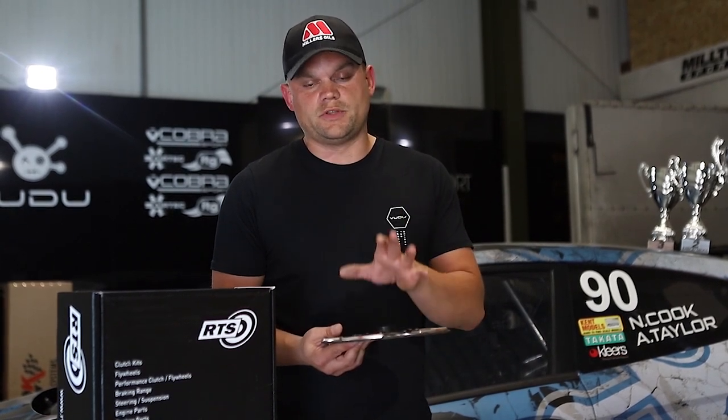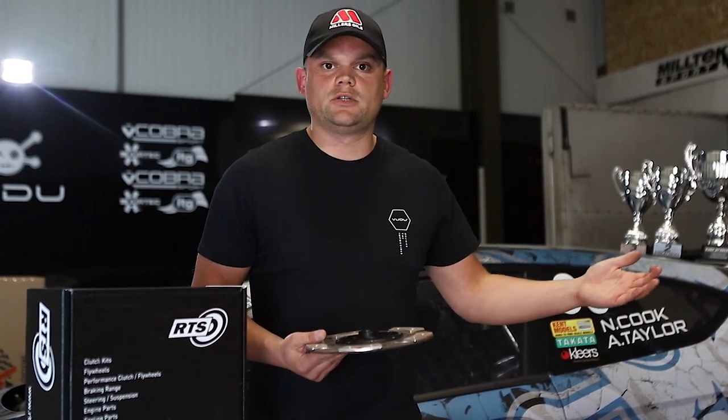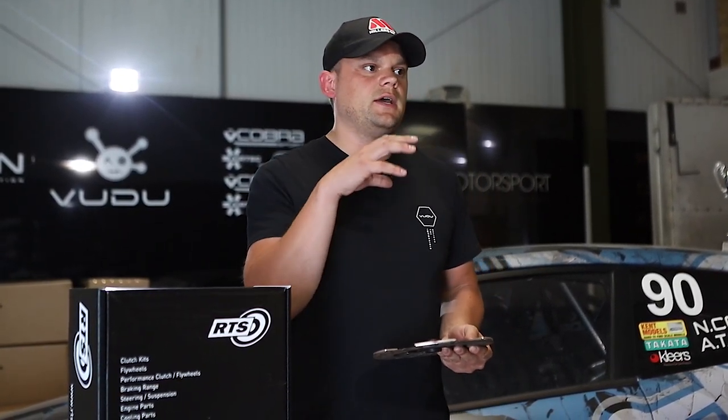By doing this test, essentially with the drive to the circuit, we tested how you guys would drive it — the clutch is perfect. You wouldn't even know this clutch is in over a standard clutch to drive with. But using a VT330 turned up, we were pushing on for 350 foot-pounds of torque. The guys rated this clutch to over 400 foot-pounds because it's a derivative of their four-wheel drive option for Volkswagen Audi Group. So you get a clutch that drives perfectly on the road, but with increased pressure from bigger tyres, more mechanical grip, a limited slip diff — albeit ours was plated, which was the hardest version for it to work with, but the fastest. This clutch performed faultlessly. It's still in the car now.